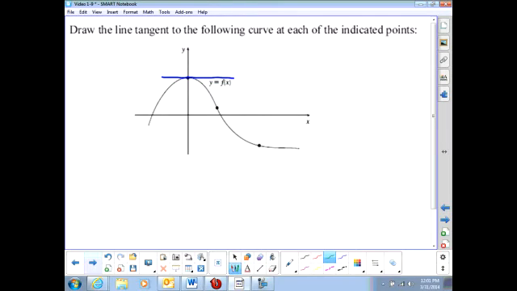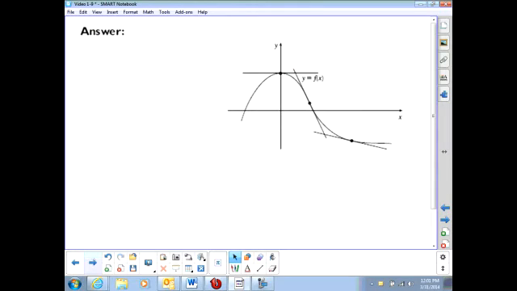At our second point there, we would have something like the green line. At that instant, it roughly represents the slope of the graph itself if you zoom in far enough. And at the third point, we would have something roughly like the red line here. So that tangent line should be a good approximation of the graph at that instant. So when we say at that instant, we mean the slope at that instant and what the graph, if you zoomed in close enough, would roughly look like. And there's another picture of it there.